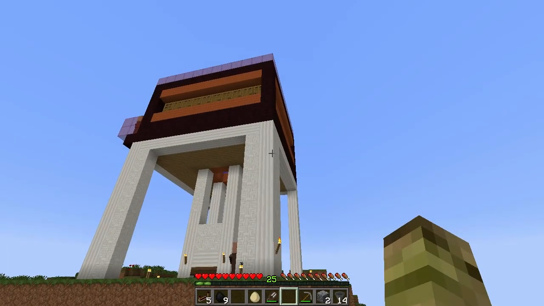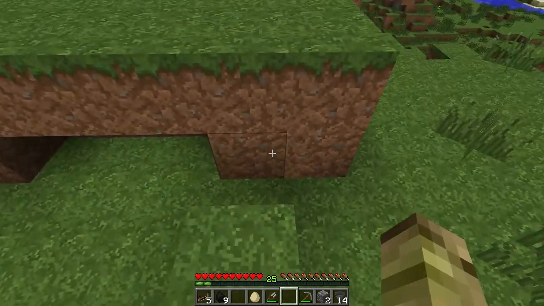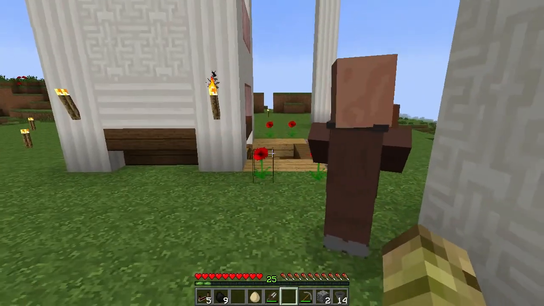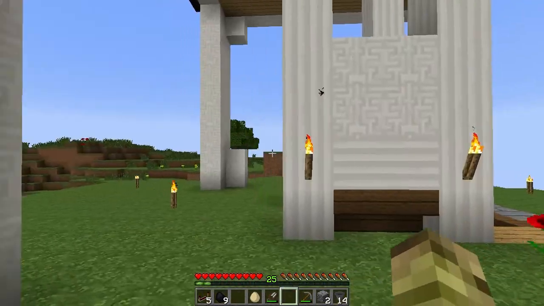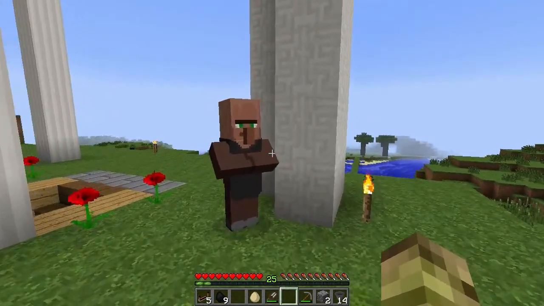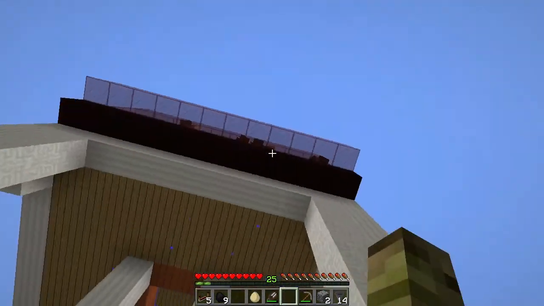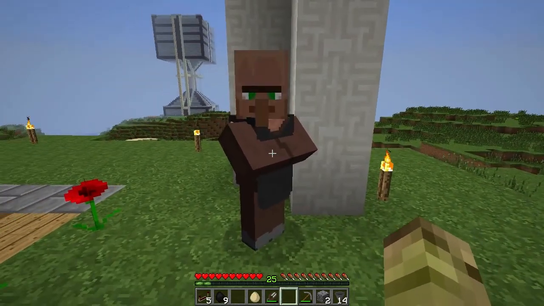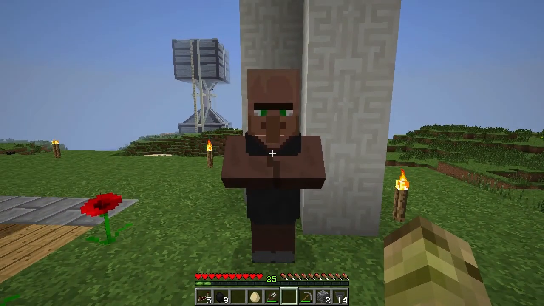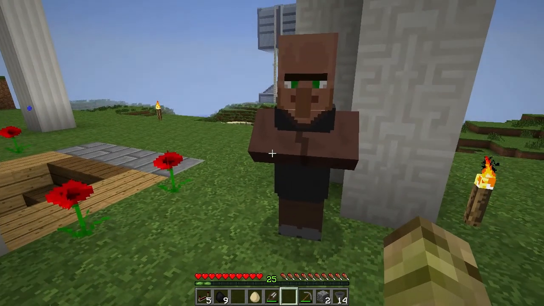And there she is. However, I've noticed one thing with this iron golem farm. Some of the villagers seem to be spawning down below. And I'm not sure why that's happening. Maybe they're glitching out here? I'm not sure, so I've got to go around killing extra guys. Let's have a look what trade he's got. No, let's get rid of him.